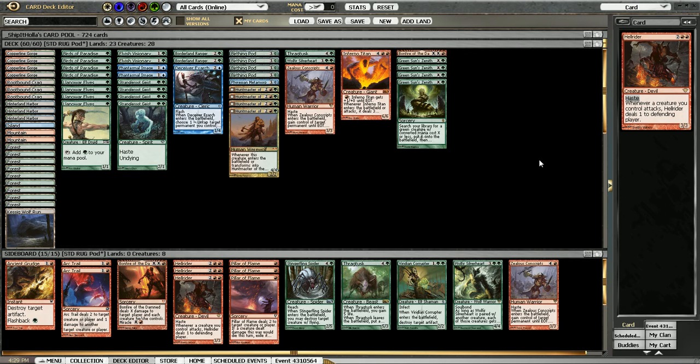This week I'm actually playing Standard for the last time this season, most likely, because I don't really like the Standard format. I think it's a little dull, and there's more interesting things going on. But since Ravnica is heading our way pretty soon, I figured I'd do it one last time. So I'm playing Rugpod, which is my deck of choice right now. I just don't know what else to play, really.